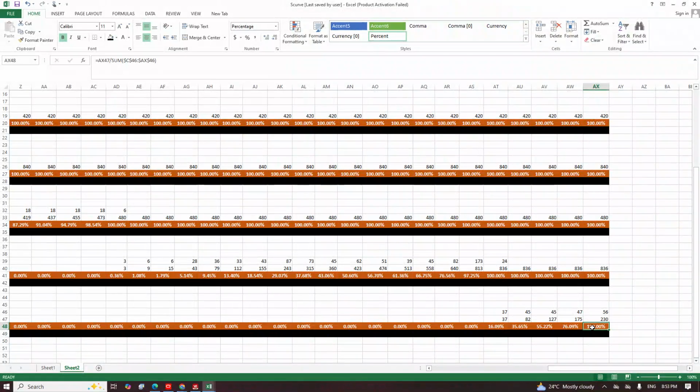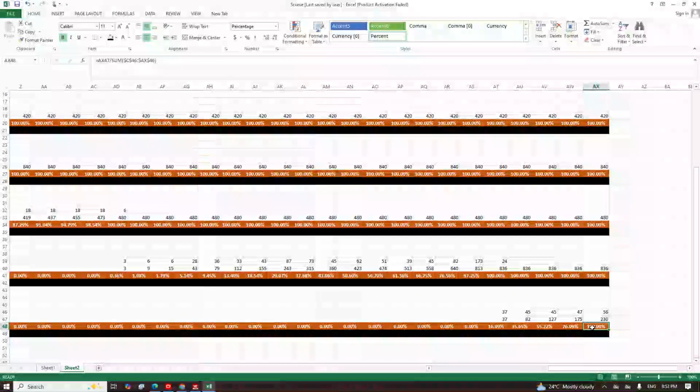So if that is clear, we can now go into the next stage. So the next stage now is where we create our S curve. Are we together? So the process of S curve remains the same.